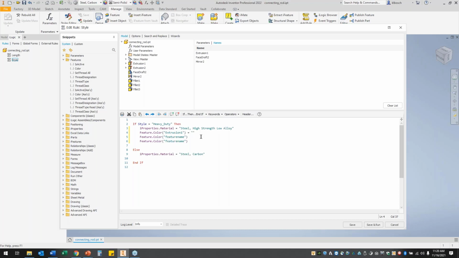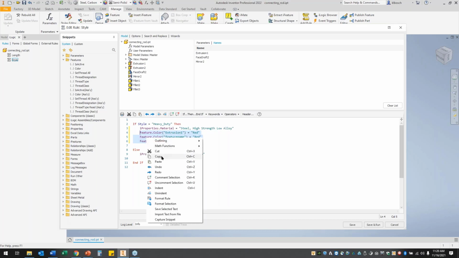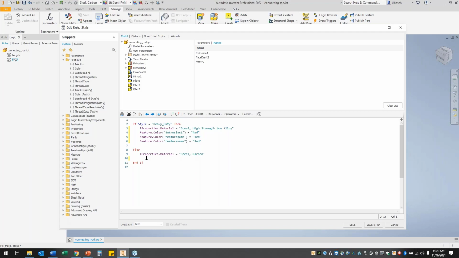Now I'm going to come in and add that color change. Do it again down here. And you can see that the tools kind of help fill things out in the proper manner and with the right information. They add the quotes for me. Now that I've got this done, all I need to do is really copy that to my other condition. And I'll tab over here. We'll paste that in. And give another option. Let's see, there we go.